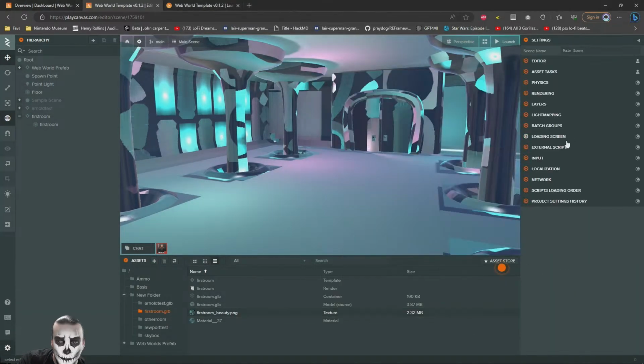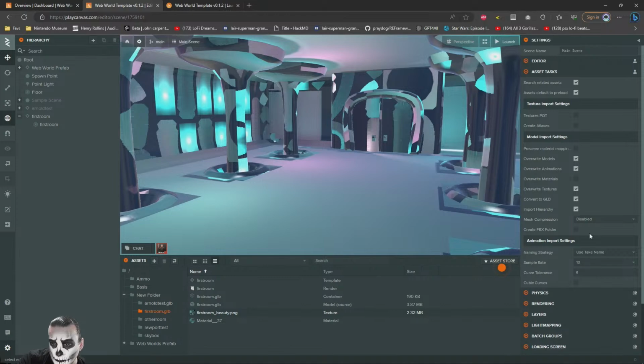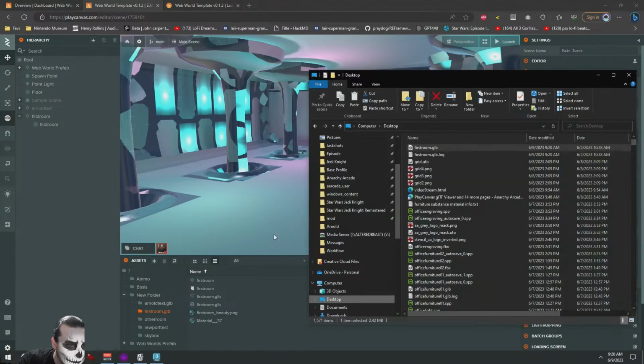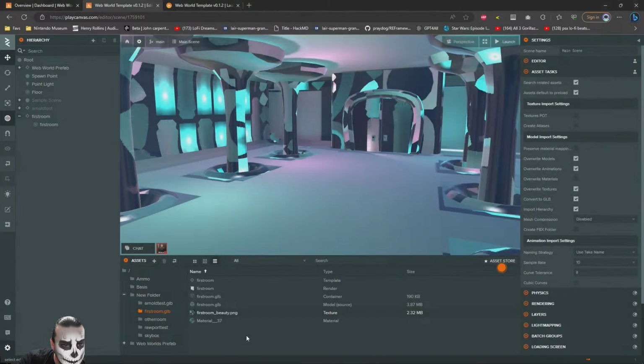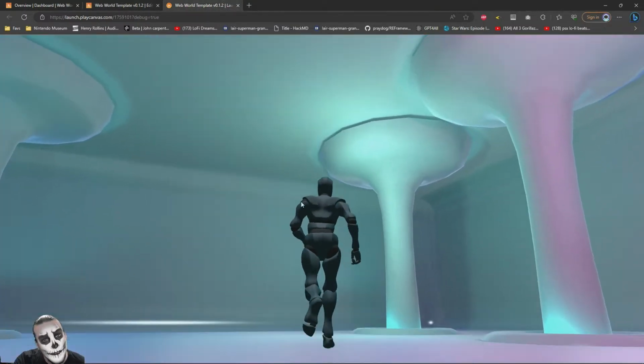Before I do that, I just want to check my asset tasks here. Okay, we're good. So drag and drop my GLB into here, and it's going to replace the version that I already have in the environment. And this is cool because I shouldn't have to touch anything. It should replace it in place in the scene. There we go. And it should also work over here. There it is. My UV maps are good.